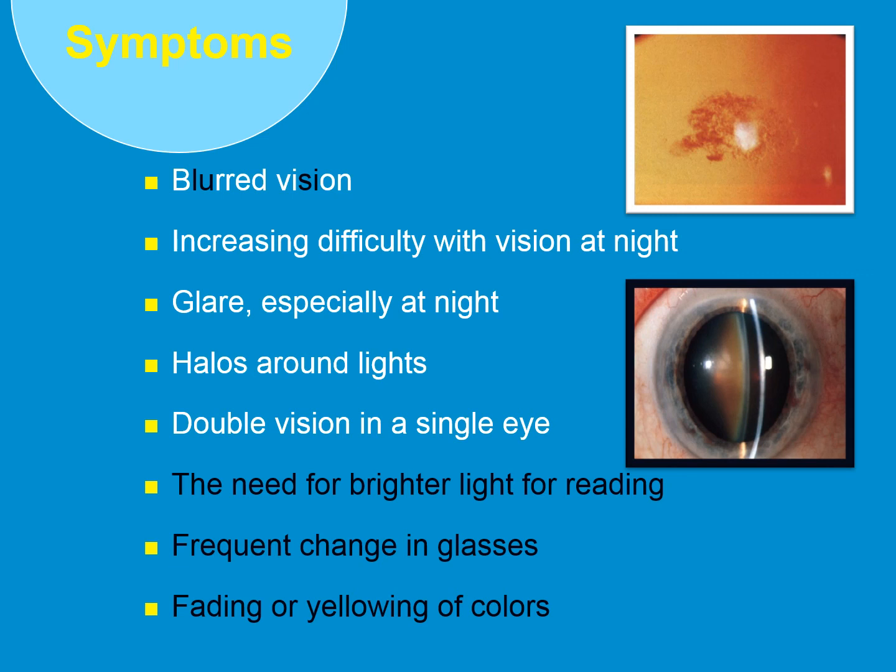Now look at the color matching. The border of this slide is white and the border of this slide is black. Now the black symptoms are because of the nuclear sclerosis, and the white writing symptoms are because of the subcapsular cataract, while the blurred vision is because of both of them.